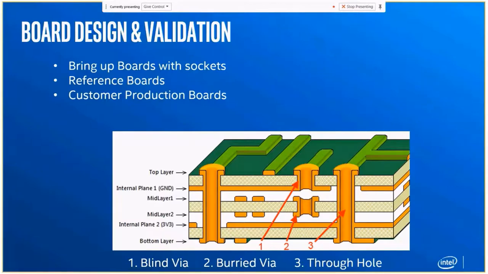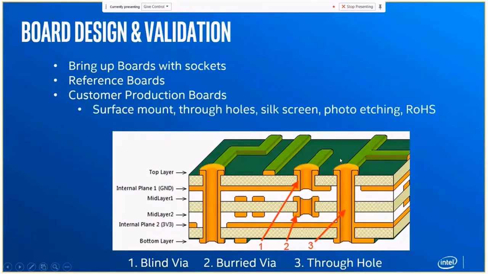So you can pull out individual pins at different levels and send them in different ways to get as many pins as you want connected, right? And then there are things like surface mount, meaning all the components are right on the surface. Then there are through holes, which are these, and there is silk screen, which means the components installed on the board are all written out or indicated. You might see R33, like resistance 33 or something like that listed, right?